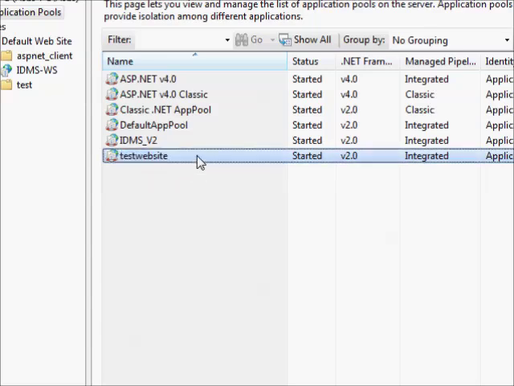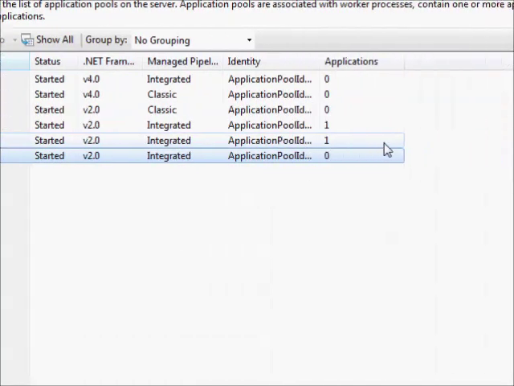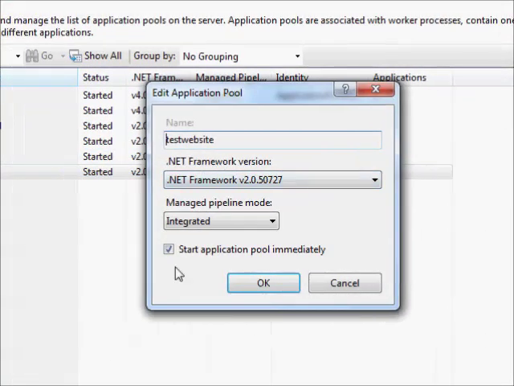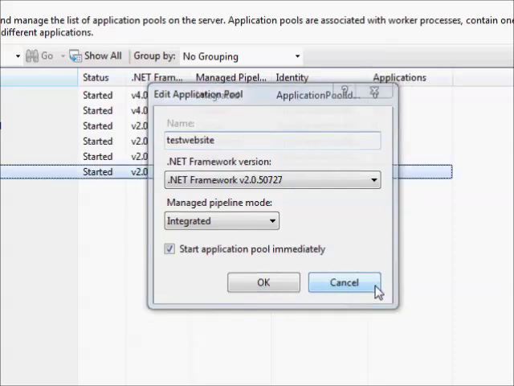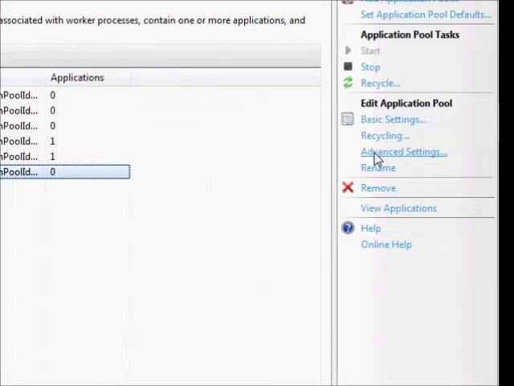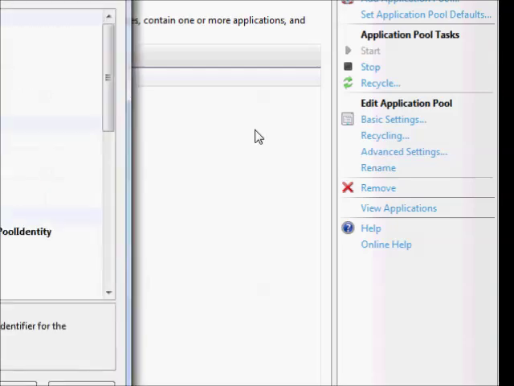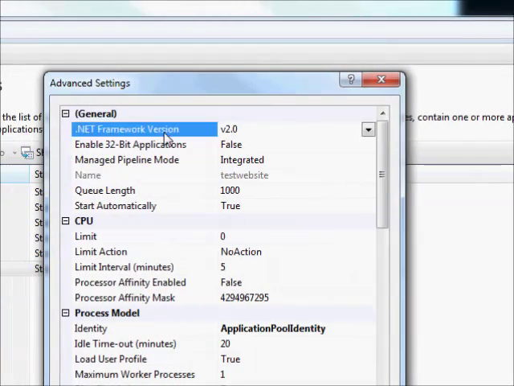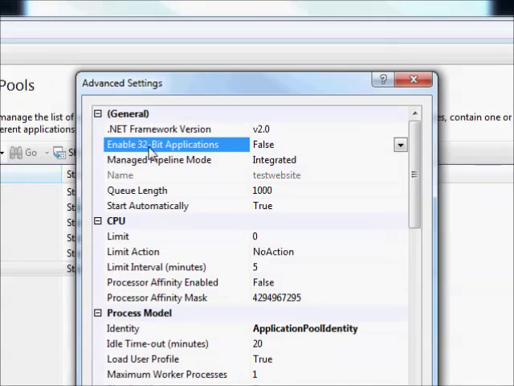So it's here. This is the test website. Now, what you could do here, you could double click that, you see the information again if you want to modify it. But if you go to the right, you'll find there's advanced settings. So select that. Now, what do you have here? You have a number of options now. The first one is enable 32-bit applications. Why do you need that? You need this if you are running or compiling for a 32-bit application. In this case we're going to leave it as it is.